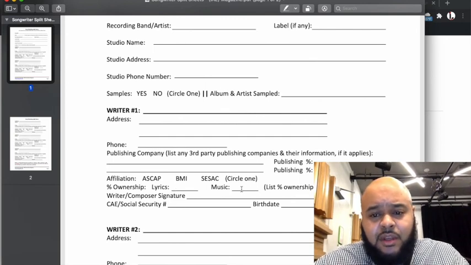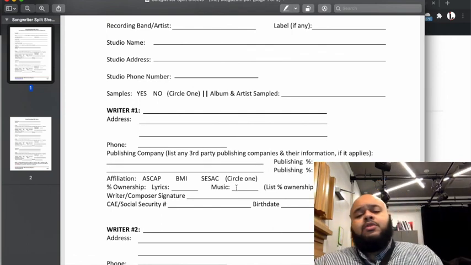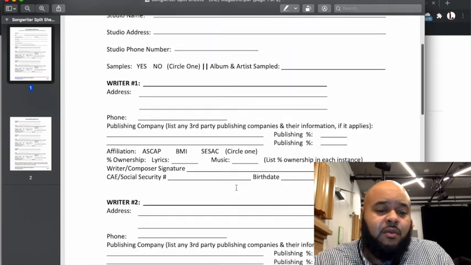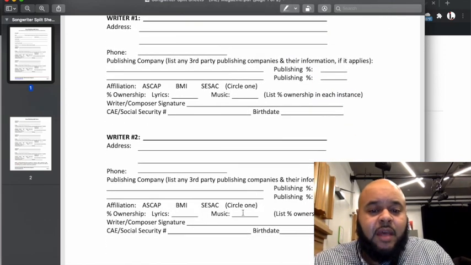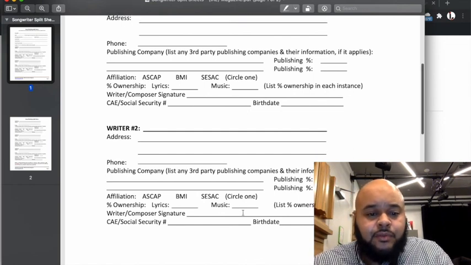Music, this will be the music of the beat, right? If you're talking hip hop or music for that matter, the writer of the music. So the bassist will be listed as a writer with the music and that percentage. The pianist will be listed, right? Or in the hip hop case, it'd be the producer.